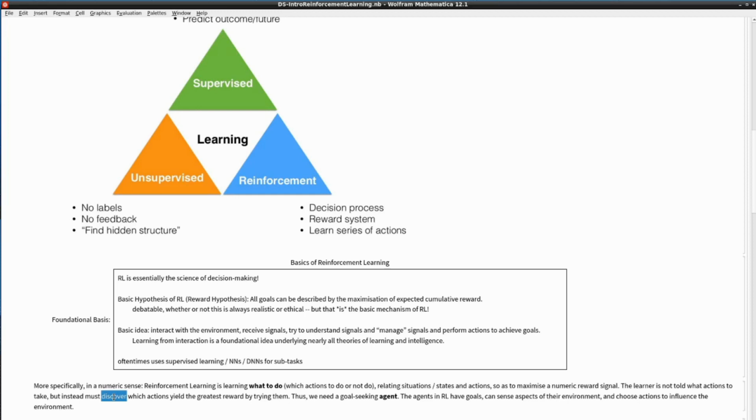We have to explore our entire exploration space. We have to try out several things and then look at these signals that we're going to get from the environment. So we need a goal-seeking agent, and the agents in reinforcement learning have goals. They can sense aspects of the environment and choose actions to influence the environment.